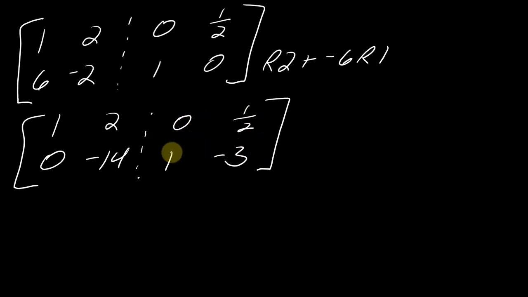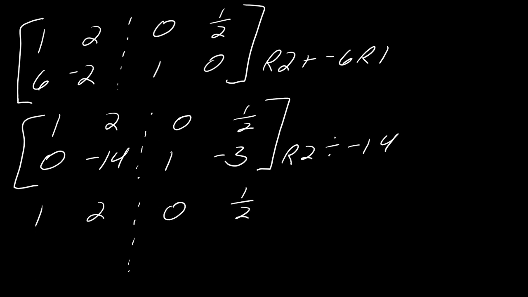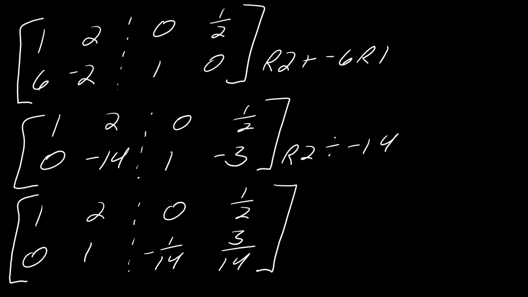Okay, so next, now that I have gotten all this column set, I need to move down the diagonal, which means that this needs to become a 1. The only way I can really do that is take row 2 and divide it by -14. So the first row, nothing's changing. This row will become -1/14, and then this becomes +3/14. Okay, so now we're in the home stretch, right? I just need to get one more 0 right here. So I'll clear some space.